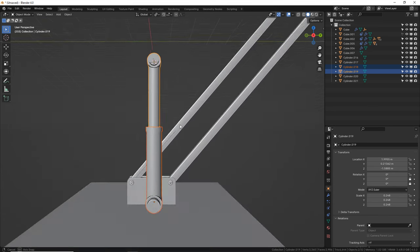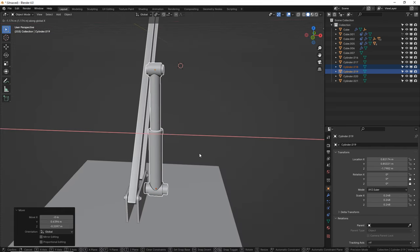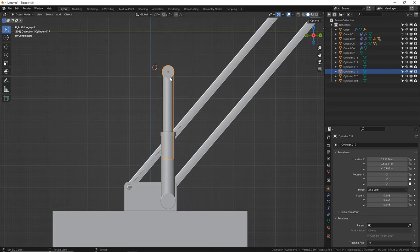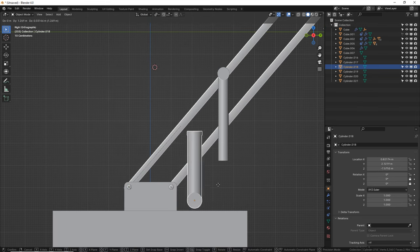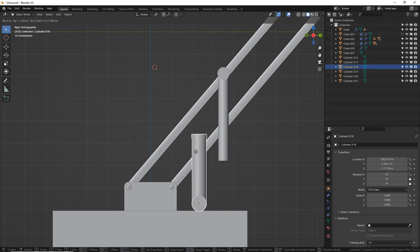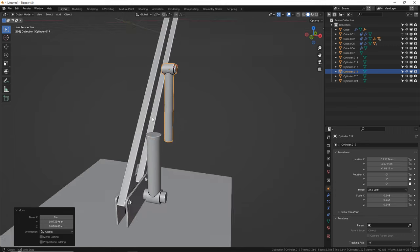Now we're ready to start putting things in place. For them to move accurately they need to actually work how things really work in the real world. So I'm going to put these right there — the top joint is going to connect to the top arm so that as they move, the space between the two contracts and the piston can actually move them. You could also put this here but then the movement is limited. Now we need to make these face each other and parent them so they stick with the arms. First, let's do the directional constraint trick — go to constraint, do Damped Track and select what it needs to point to.